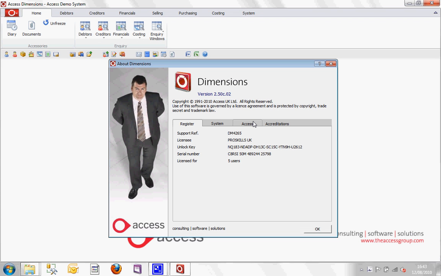Again, we need to check the user information screen, which you can now see has been updated to version 250C02. This confirms that we have installed patch 2. For those of you who have your own SDK modifications or other modifications that run alongside Dimensions, we highly recommend that you actually test your service patch installation on a standalone version of the software on another machine to ensure that it has not caused any further issues with your working modifications. This must be done prior to installing on a live environment.